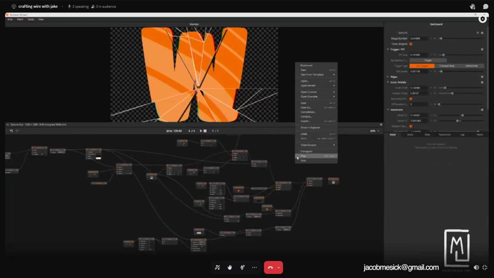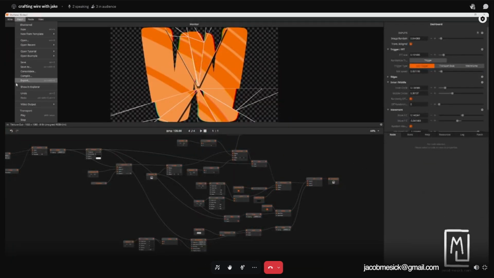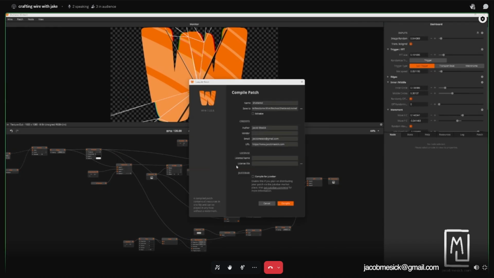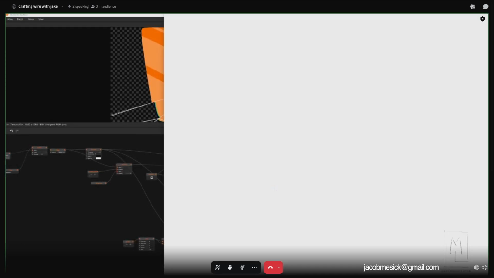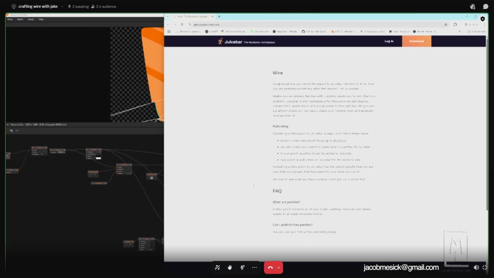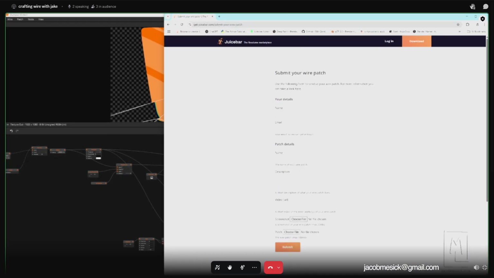Well, I've only consumed plugins. I've never actually... Oh, interesting. So when you go to compile, right here it says compile for Juicebar. And then you click on this really cool link, and when you click on the link, it'll bring you to the publishing page, and you fill in this form and then just fill this out. Oh, wow, they make it really simple. It's that easy. They'll send you a message a couple days later, and they'll say either yay or nay, they like it or they don't like it.